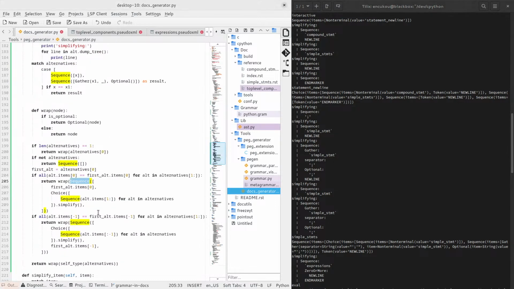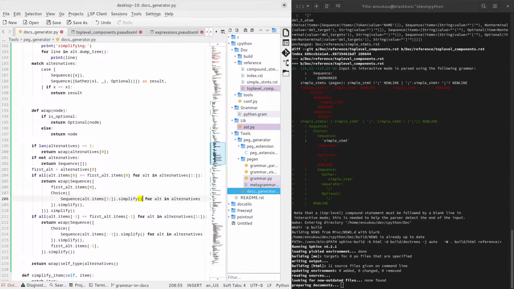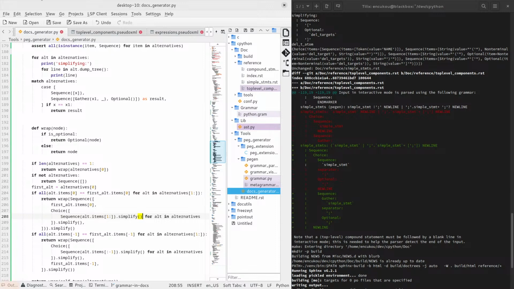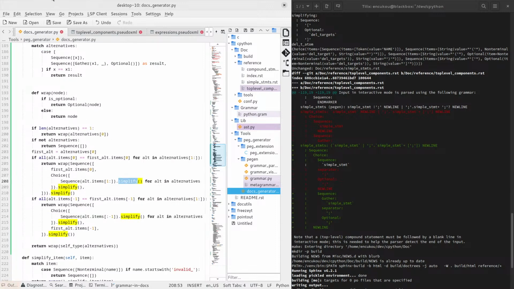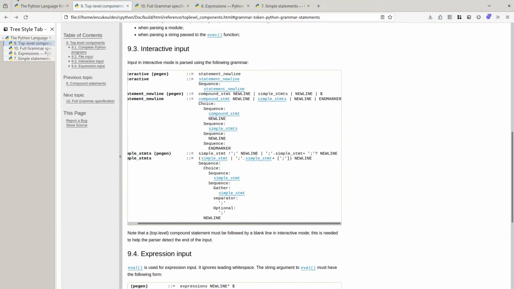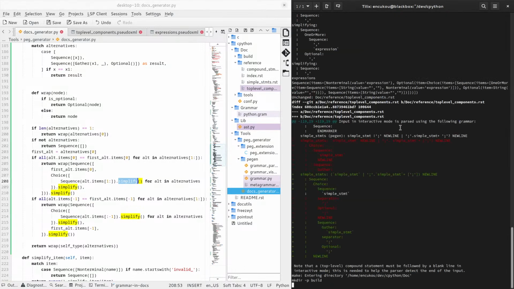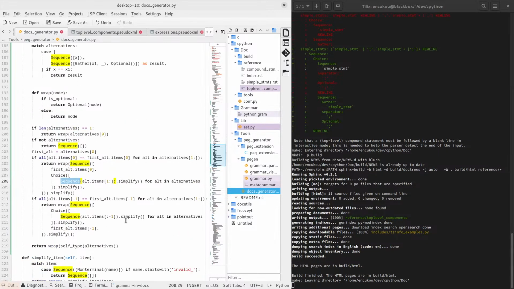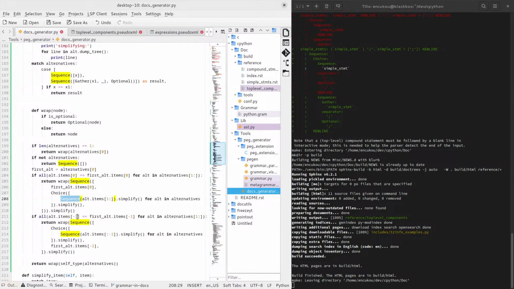I guess it's a sequence that we get as a result somewhere here, and we're not simplifying that. Right, so whenever I make a sequence, I need to simplify it. Which means there are lots of simplify calls. I'll need to refactor that somehow later. But what do we get now? The same thing. Yeah, it's the same thing still. Now I'm simplifying every sequence I make.